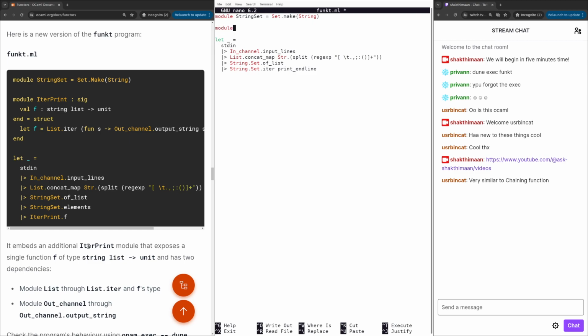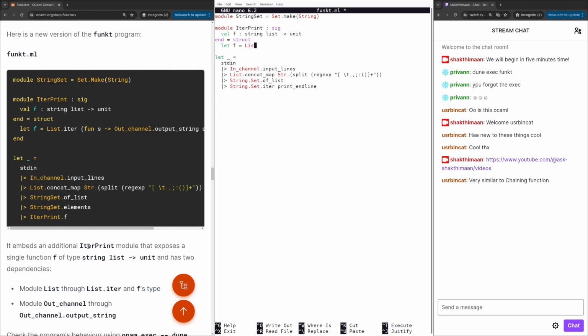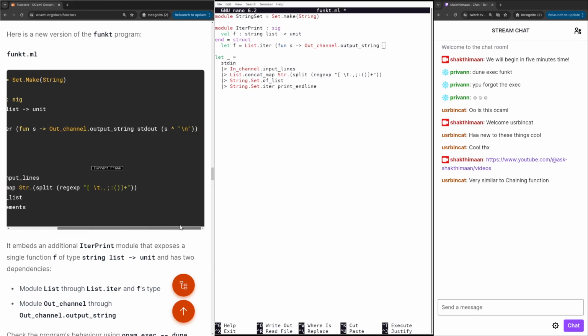We have module IterPrint with signature string list -> unit, and struct let f = List.iter (fun s -> Out_channel.output_string stdout s, concatenated with \n.